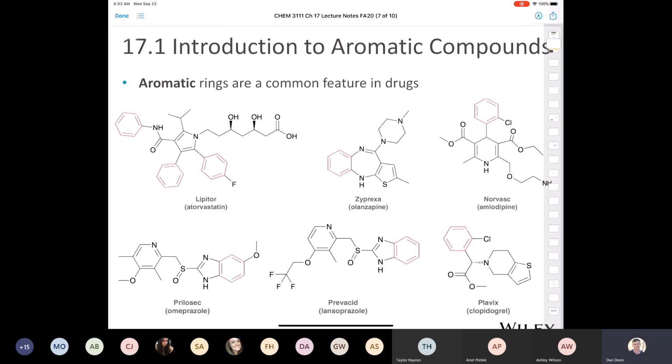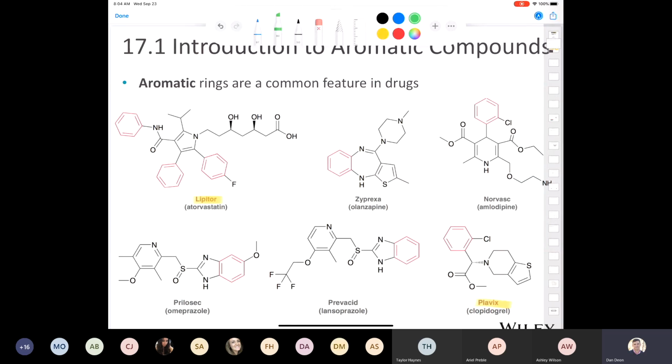If you've ever looked up the structure of any prescription medications, maybe just by looking at Wikipedia or the top 200 drugs by sales, generics or brand name drugs, you would see that aromatic rings are very commonly found in drugs. You see all of these benzene rings. We have a benzene ring in this molecule called Lipitor, and I know Lipitor pretty well because I worked for Bristol Myers Squibb when they put that compound on the market. I also worked for Bristol Myers Squibb when they were selling Plavix. It's since gone off patent, and they had invented that molecule before I joined the company.